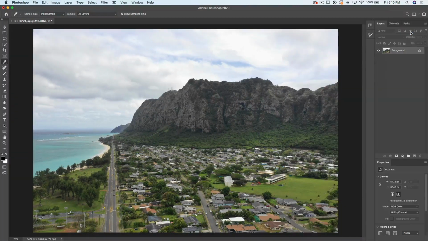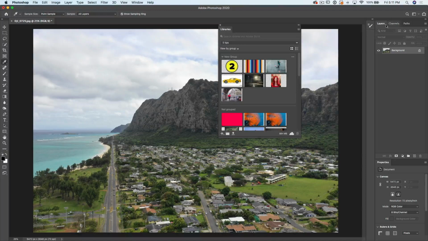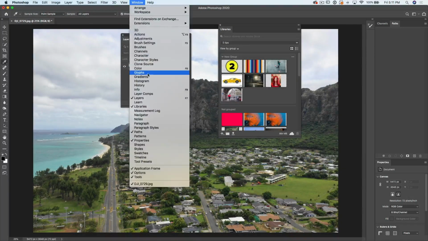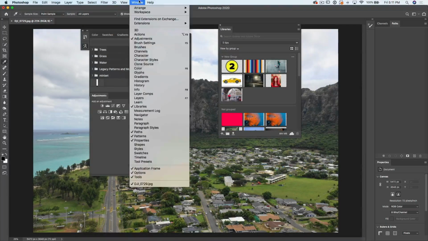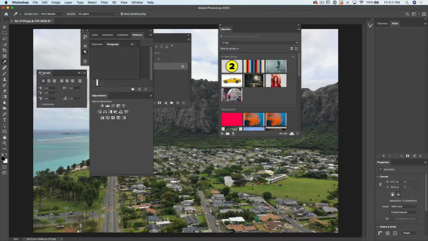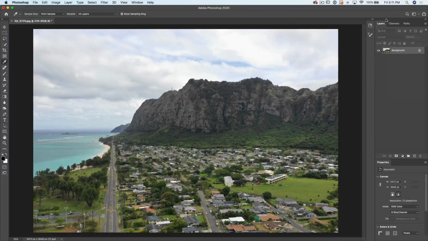And if we ever want to go back to our custom setup, just simply click here and then choose Colin Photo. Now, if I start to work and I get a little messy, which I often do, sometimes the layers panel will come out over here. Maybe I'll open a couple more panels, probably not the glyphs panel when I'm working on photo, but maybe different things. So we get all of these all over the place and you want to clean it up. All you need to do is just go here, go back to Colin Photo, and then choose reset. And this will reset this to the workspace that I set up.